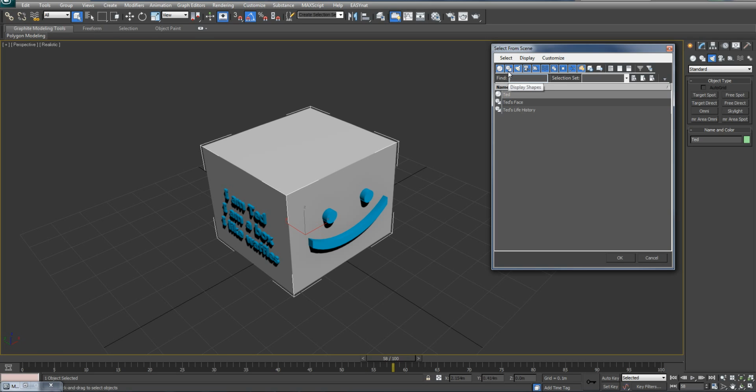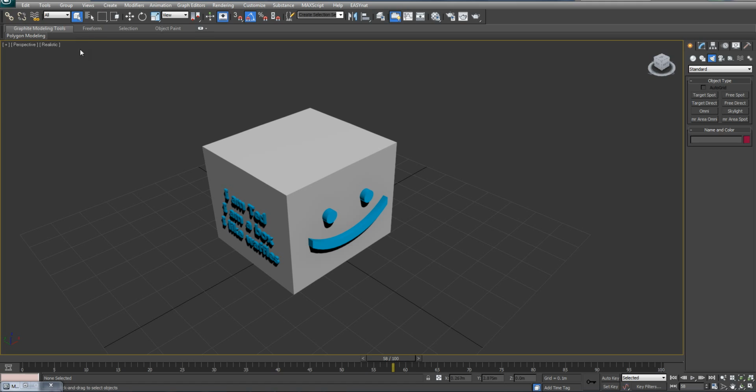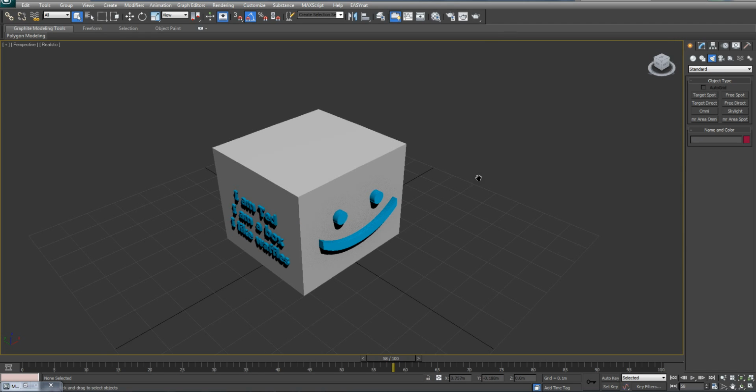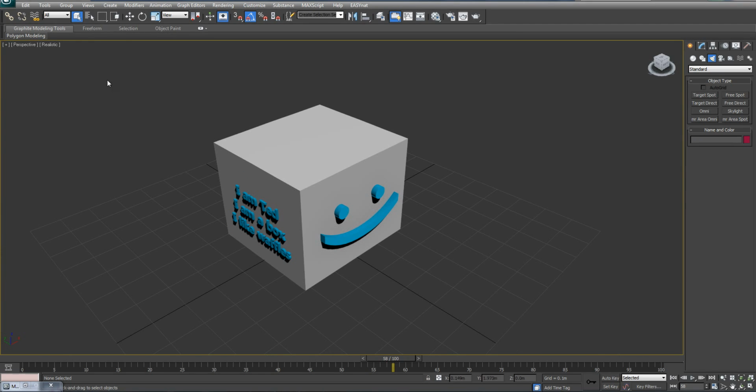So for example, his face and his little text on his side is a shape, but his box is geometry. So let's say I only want to select geometry in the scene. All I have to do is turn off all these and select Ted the Box, and that means pretty much everything else will disappear from my list except for geometry in our case, and that makes it a lot simpler. So I'll show that again. So yeah, there we go. Simple as that. You can also do things like frozen objects and stuff. I'll go into object freezing later. So that's that for that one.